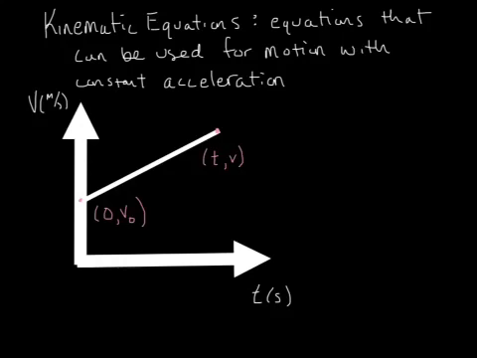We're going to derive the equations today, and we're going to derive them from this velocity versus time graph that you see here. We can tell that the object has started with some initial velocity at time 0 and has increased to some more positive velocity after some amount of time t. And we know it's done it with a constant acceleration because the graph is a straight line. So the first equation we're going to look at is what we call our final velocity equation.